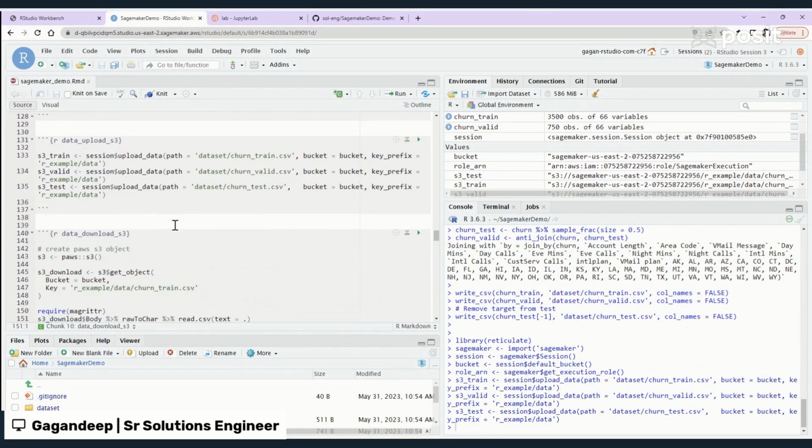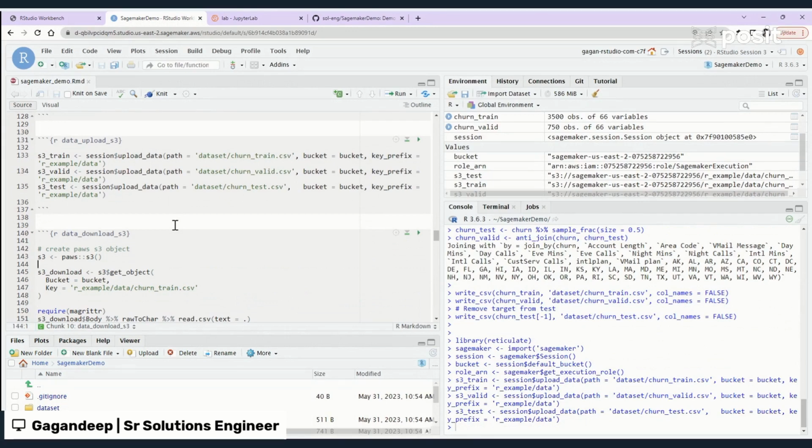So far this was done through the SageMaker session that I'm running programmatically by using the Python package. There's also a native R package. If you're not familiar, it's a great package called Paws, which provides options to access S3 or other AWS services natively. That also requires setting up AWS credentials. But in this scenario, I am already within the SageMaker AWS environment, so I can directly use Paws to access all the AWS resources.